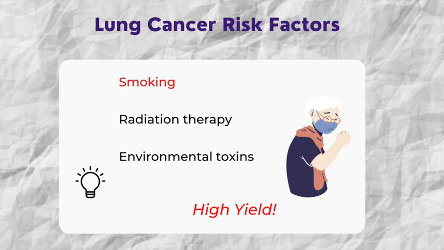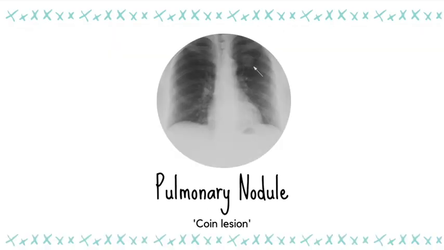Well, that would be imaging. Some sort of imaging. You'd need to do a chest x-ray specifically. So if you do a chest x-ray and then you see what that white arrow is pointing to right there, which is a pulmonary nodule, then lung cancer should be at the top of your differential list.